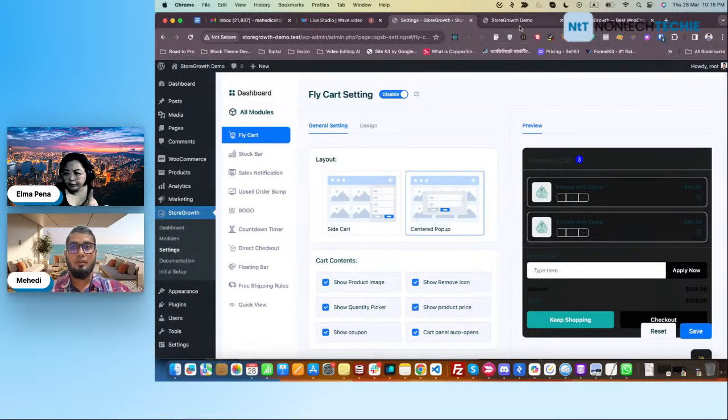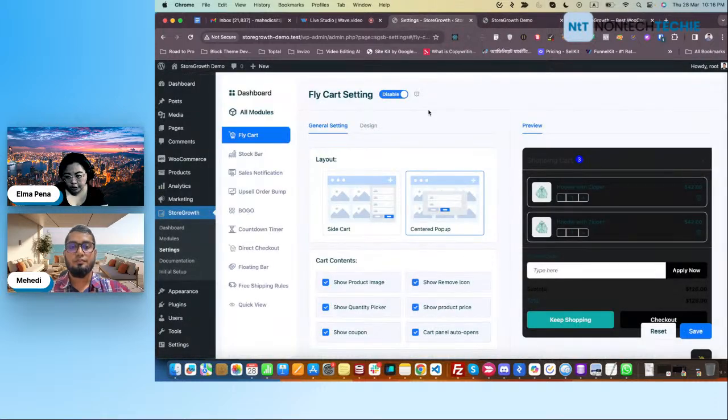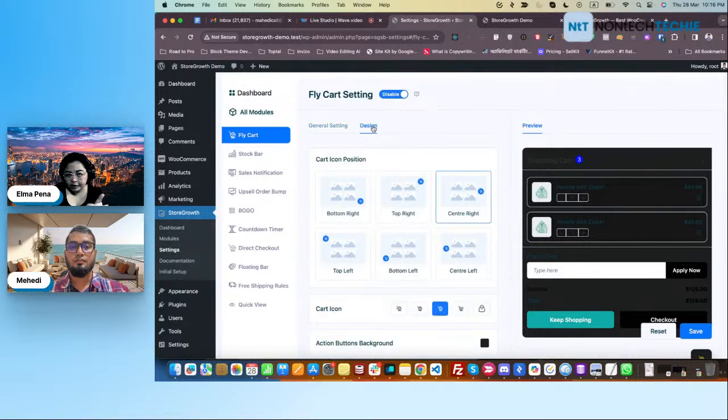I have a question here though, when it comes to customization. I understand that we can change all the colors here, but is Store Growth compatible with most of the popular builders? Now I know popular ones are Elementor, Themify, Divi, and just some of the things that we have here. You even have CrocoBlock, so you have a lot of these builders. And how is the compatibility?